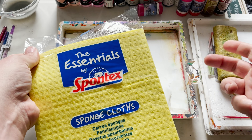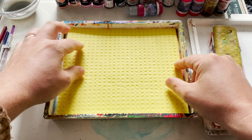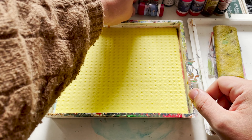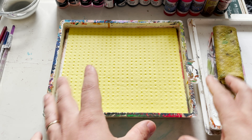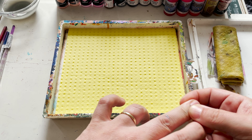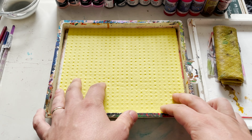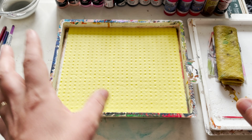You can cut these sponges to fit any size. They're very very close to perfect, and I have four of them in a pack for a pound. I know some of you may be thinking this is old news, but this was so new to me that I thought it would be great to share. So if you have a wet palette and your sponge has had a bit of a beating, it's very easy and quick to replace using normal sponge cloths.